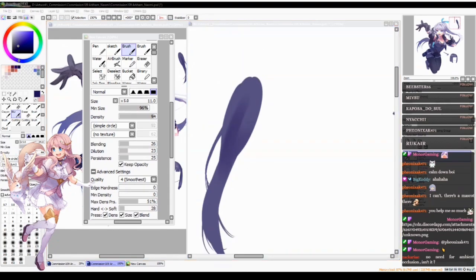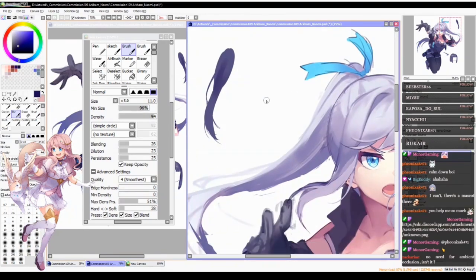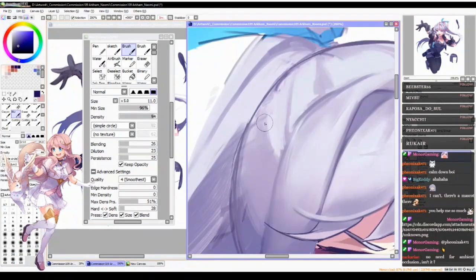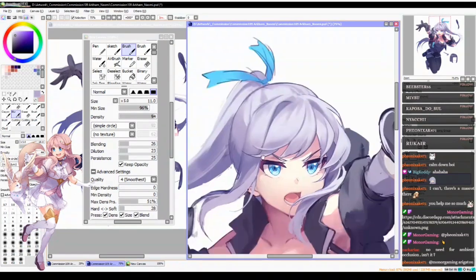Like that. So I can freely soften every part I want to. That's why I use the hard edge instead of the soft edge. See, you guys can see this is the hard edge, right? I can just soften it. And then I want to soften this part only. I'll just use blur for this part. Like that.